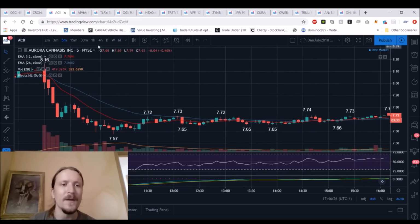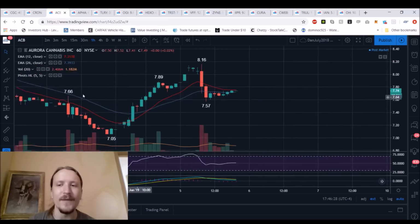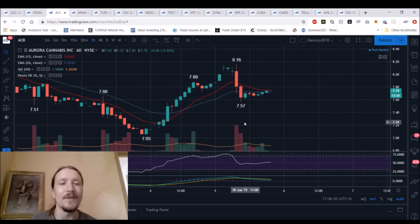I'll take it. And that's just an example of how I use SPY and oil and the complete picture of the market and correlations to help shape my decisions on individual names as well. Had I disregarded SPY and oil and not been paying attention to them, I would have entered too early on ACB, and it likely would have resulted in a break-even trade as opposed to a 60% day maker or so.